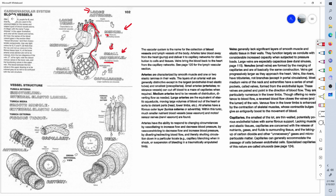And here's your arteriole right here. Now, the arteriole branches off to what are called capillaries. Capillaries. These are tiny blood vessels. And their walls are so thin that nutrients, gases, and fluids can leak into the surrounding tissues. They are released. And they can also bring carbon dioxide into their tissues. So this capillary network, this capillary bed, is so thin, and it's kind of hard to tell where the capillaries end and the veins begin. So these capillary beds lie inside of all of our tissues, and it's where the exchange of gases occurs.